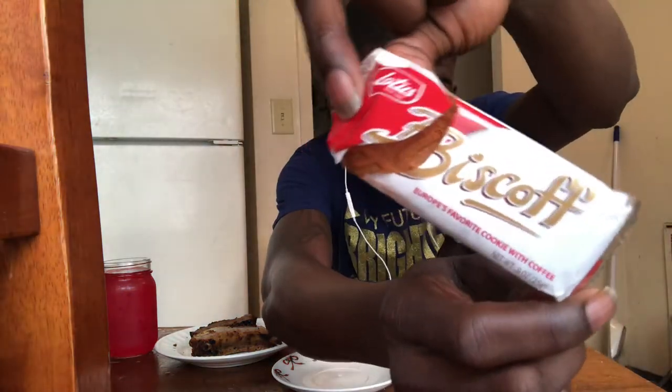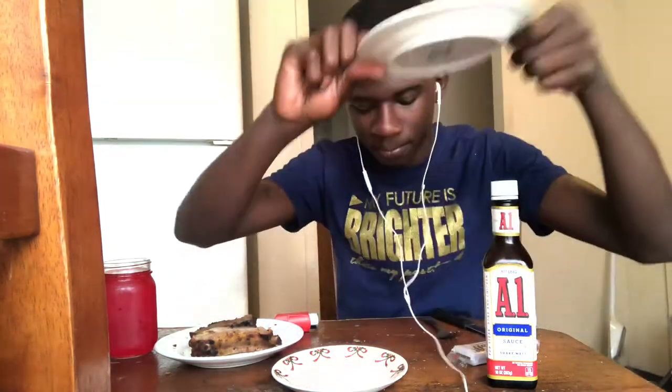I'm gonna start off with the dessert. This is a Biscoff biscuit. I don't know if it's gonna show backwards or not, but yeah. I have my good old A.1. steak sauce, the best. And I have a good old pork chop. Yes. Good old pork chop.